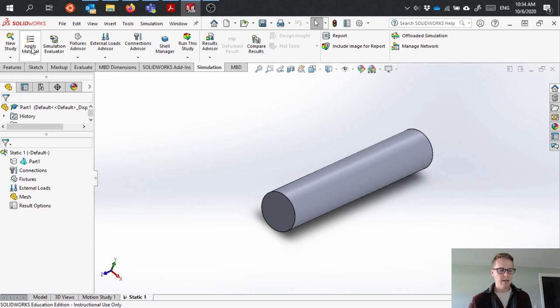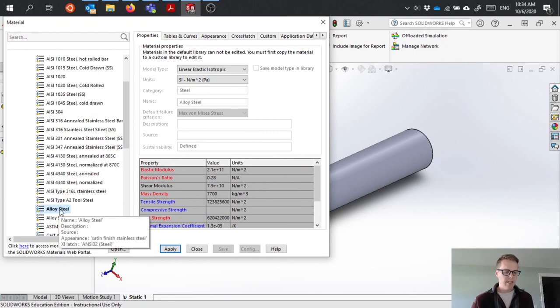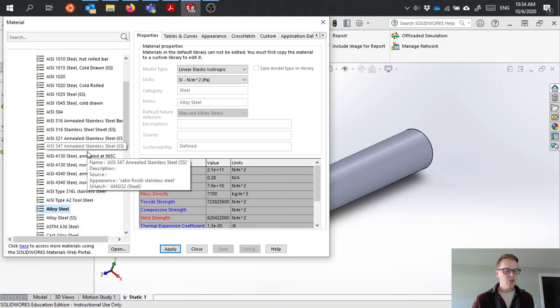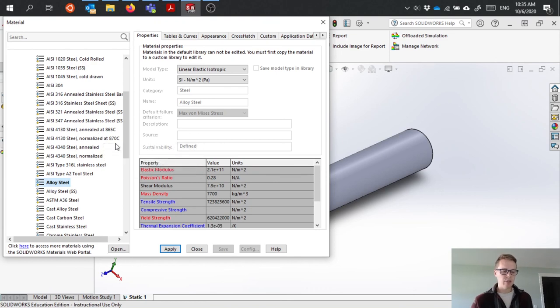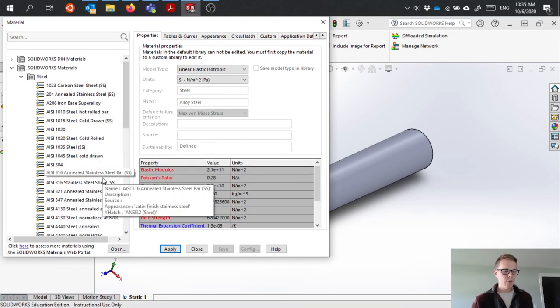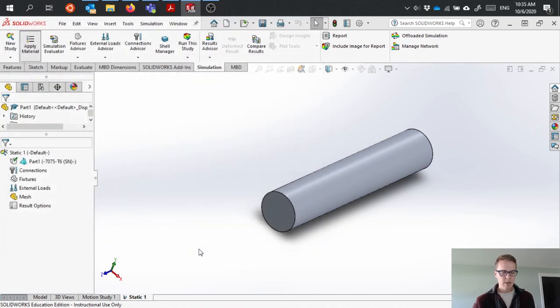Just like any basic static analysis, the first thing I need to do is define a material. In the past, I've used alloy steel as my default, but one problem is that we need to choose a material that has S-N curve data available for it. Otherwise, it won't have enough information to conduct the analysis. I could define that for a material, but I'm just going to pick a material that has S-N data available. We can find it in the SolidWorks database, because it'll have S-N in parentheses to indicate that data is available in the database. So I'm going to apply this particular aluminum alloy to my part.